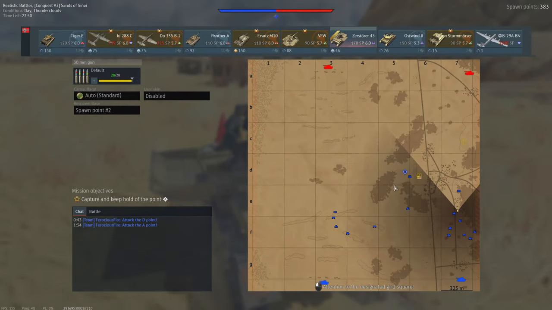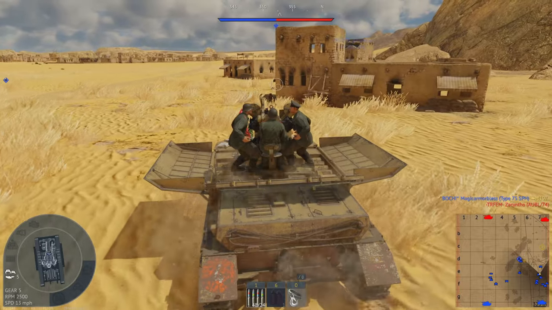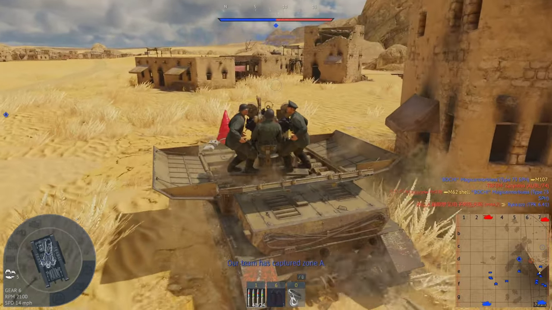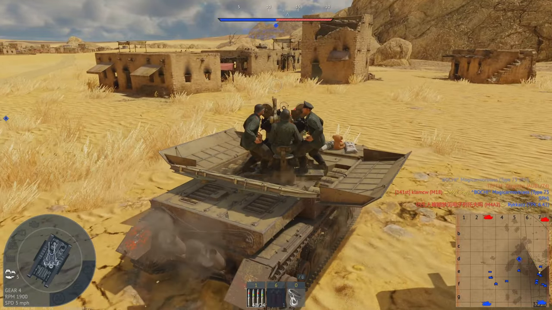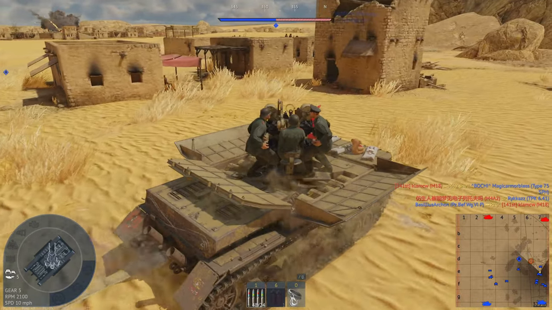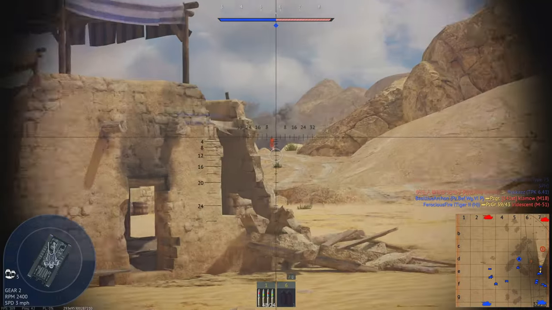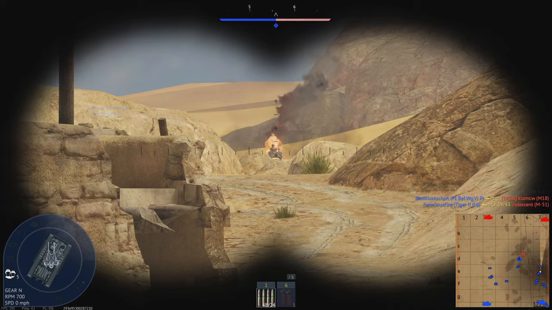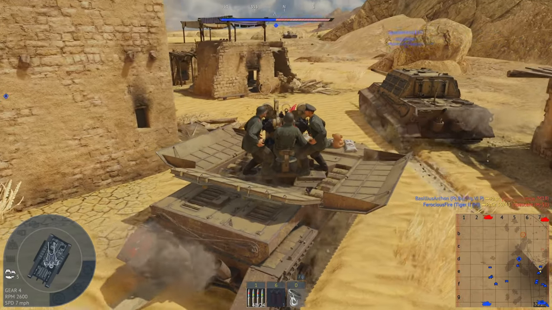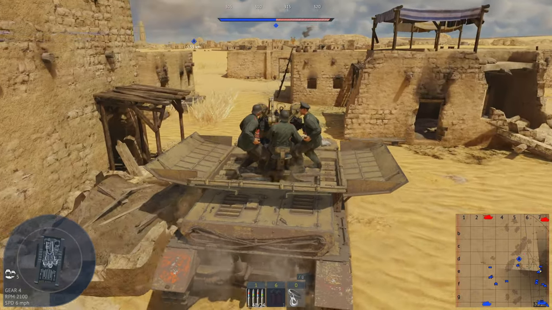Probably not gonna do too much to him, but we marked him. Not want to get hit by his EDF, or his EDFS rounds, but let's see if we can get some gunshots into him again. Oh, he's down. Did not get an assist, which is not surprising because I really didn't do anything to him. At best, I marked him.